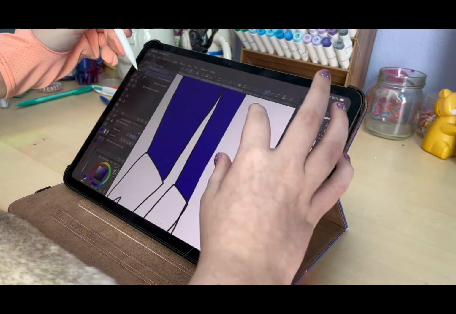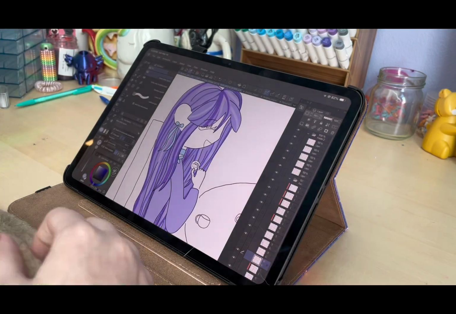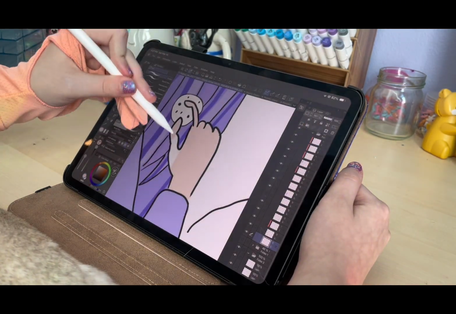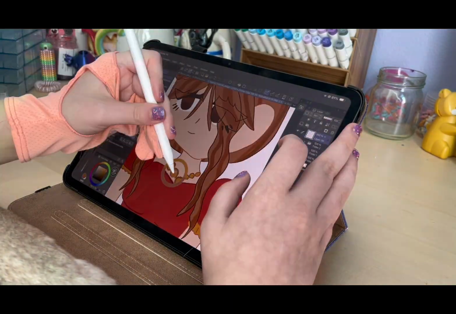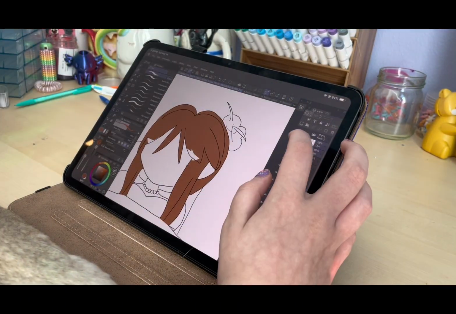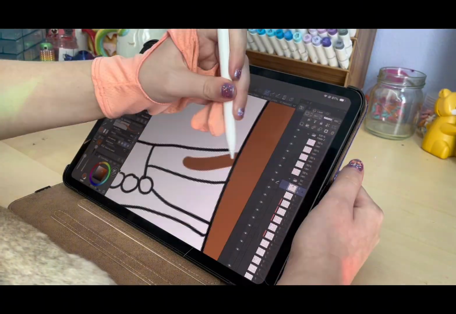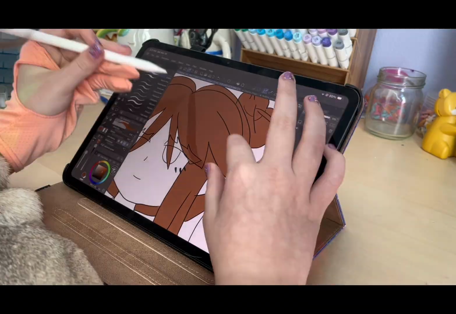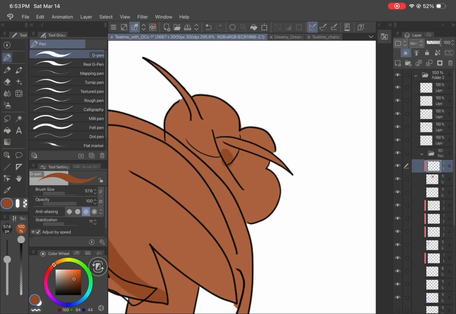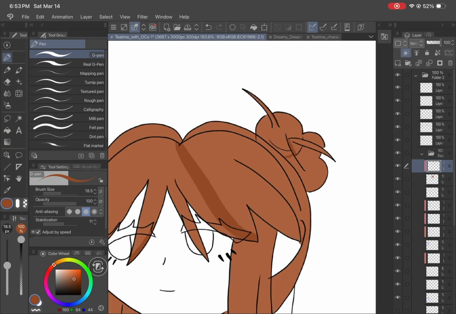Frida is a complete and utter Velcro pug, so if she does not have a lap or a sunbeam to sit in, she will die. I'm being sarcastic, of course. But, yeah, as you can see, she's in frame and just sitting on my lap, just being cozy, having a good time. And now we're going to move on to a screen recorded version of this time lapse.